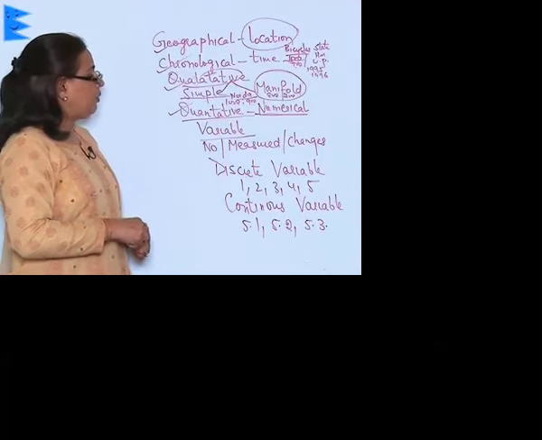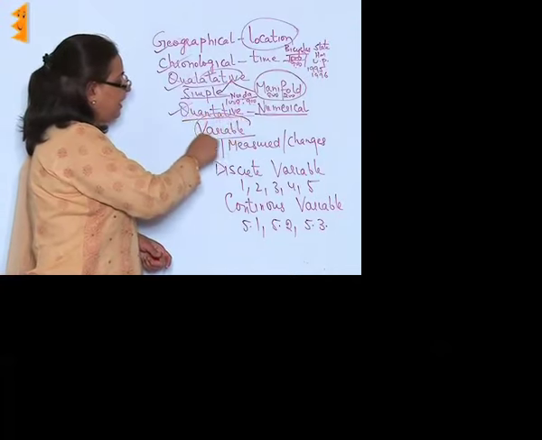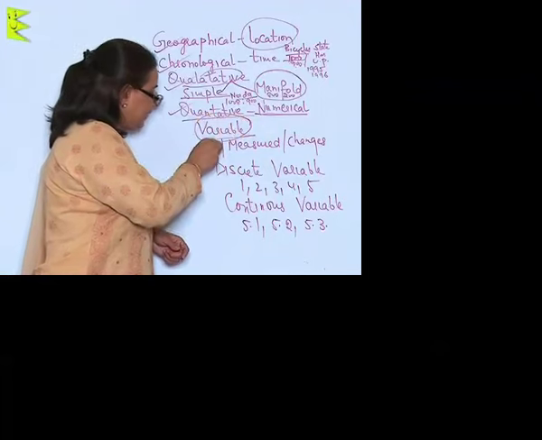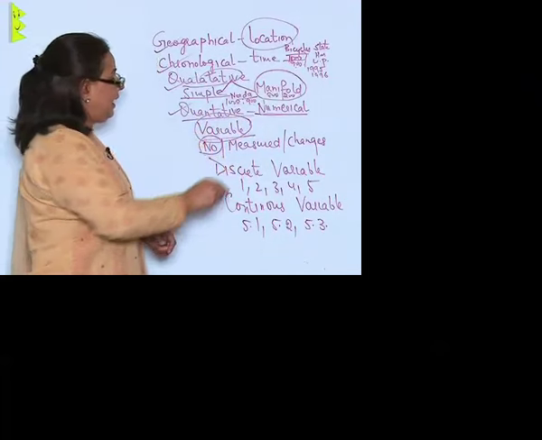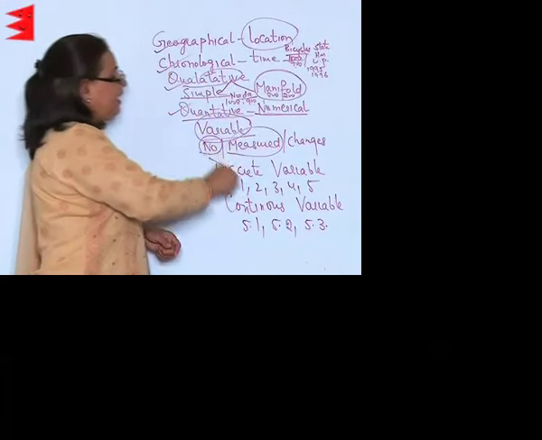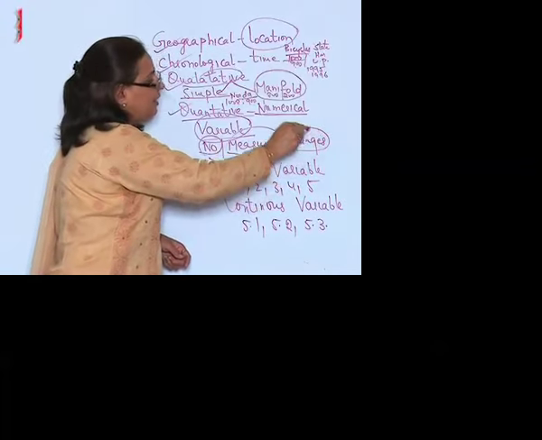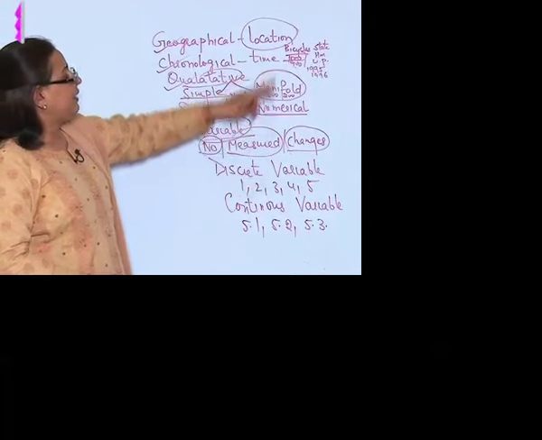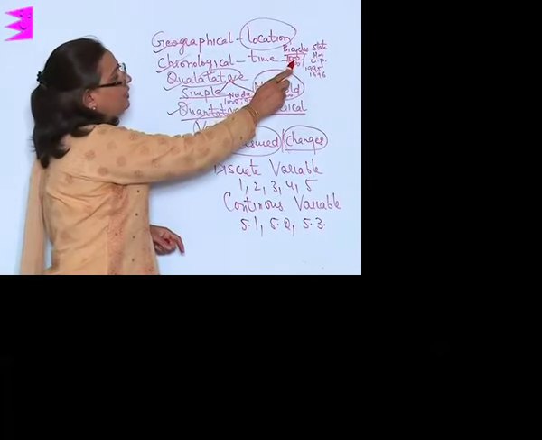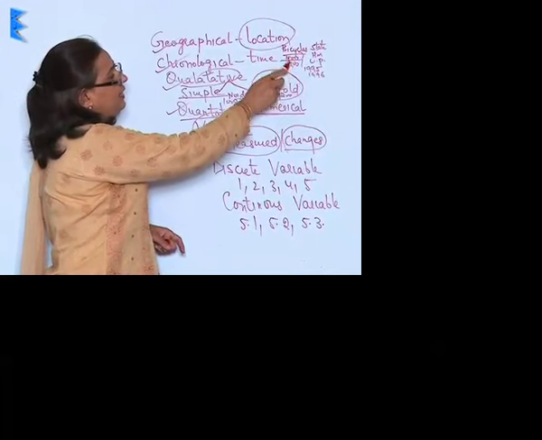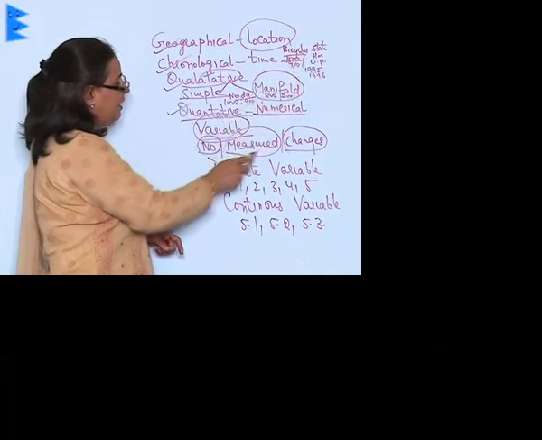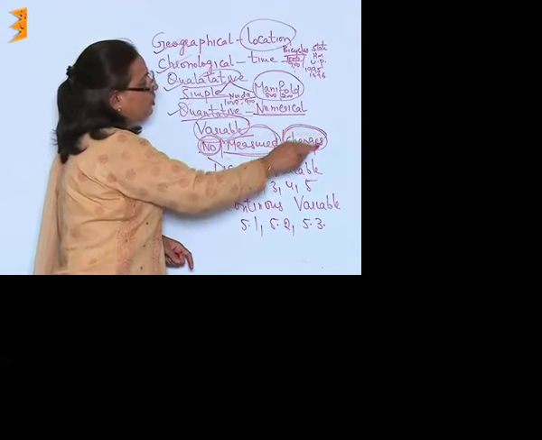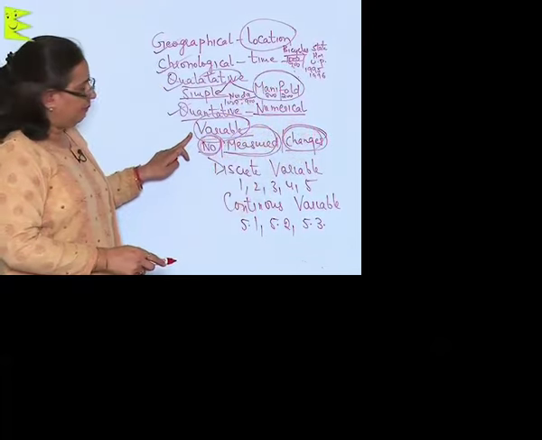Now let me talk about the word variable. Variable actually means whenever anything is represented in numbers, and it can be measured and it keeps on changing, it is a variable. For example, say the bicycle manufacturing is 1000 and next year it becomes 900, then 1100, then 1300. So I can measure it, it is in numbers and it keeps on changing, so it is a variable.